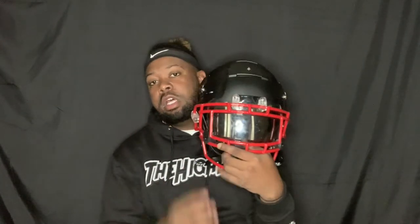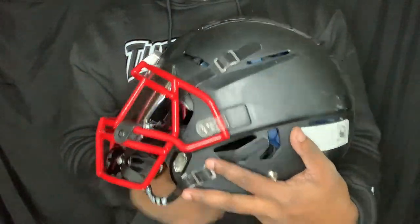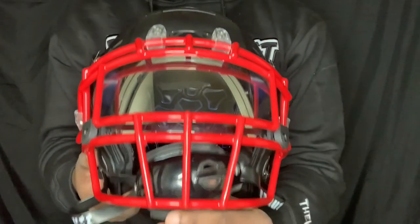Everybody knows I've always been a Riddell Speed and Speed Flex guy, but since they came out with these F7s I've been in love. This is my primary helmet. I did have the Tyreek Hill face mask on here but due to the team I've been playing with we have to have red face masks, so I tried this one — I think Deon Kane had this for the Steelers. I put the Shock 2.0 visor on here, that's a clear mirror. I changed out the bumper on top so I could fit my visor. You can see clear through it but in the arena it looks way different.